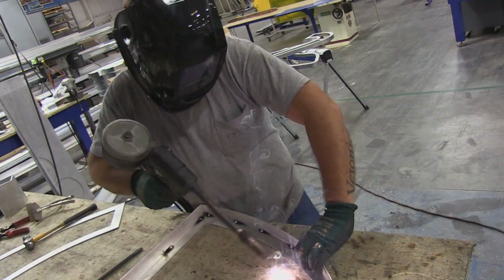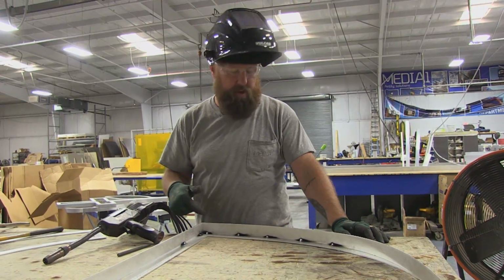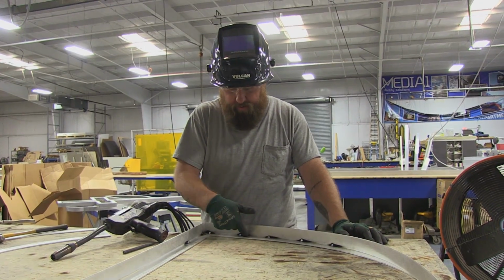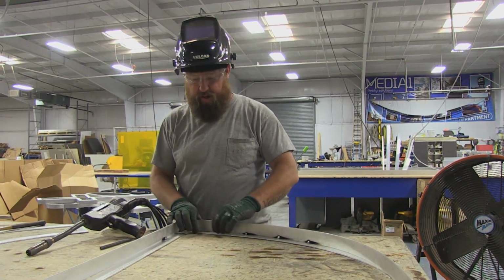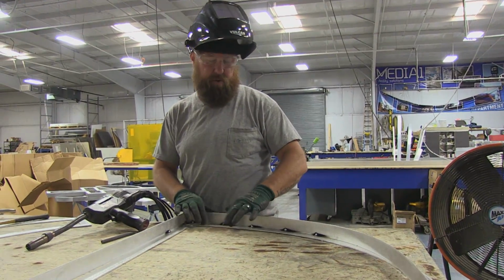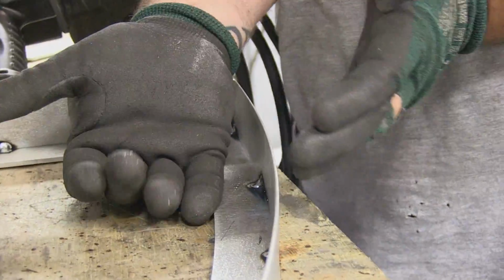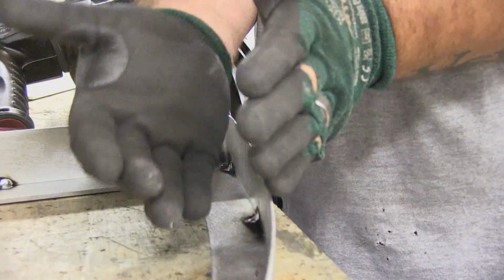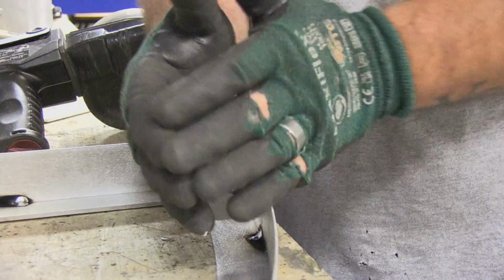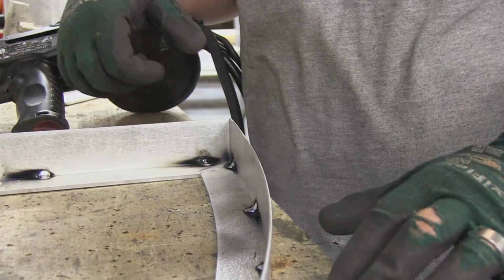The reason I jump so far ahead is because if I just keep going, you know, every 1.5 inches like I normally put them, this will heat up to the point that this will start to distort. You know, it's going to shrink towards the weld, so this piece is going to pull up. I mean, this is going to pull in too, but you're going to distort the entire thing this way. Then when you go to put it on the actual return, it's not going to sit flat.